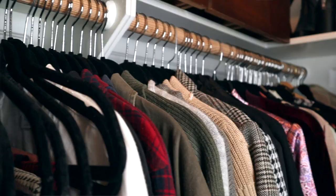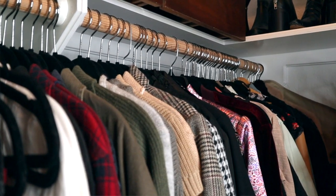I'm not really reaching for any of my super tight jeans or uncomfortable pants or slacks or anything. I'm reaching for really comfy, but still looking put together sweatpants, and sometimes not put together, because that's life. Over here, I have a weird assortment of things, like coats and really fluffy sweaters and jackets and whatnot. And then I have my dresses just because I wanted the longer stuff in the back.